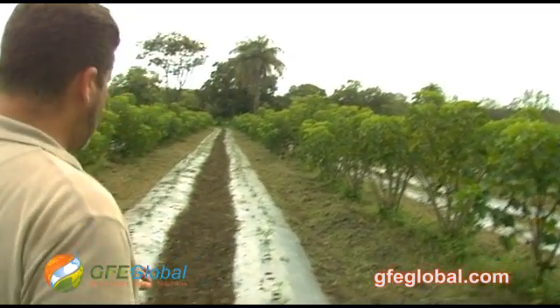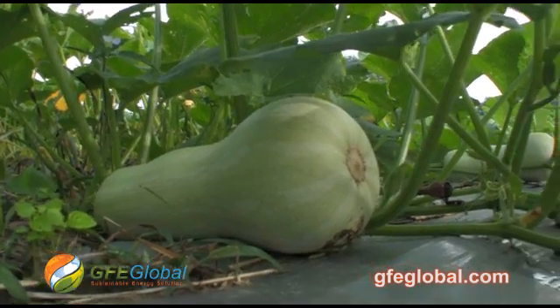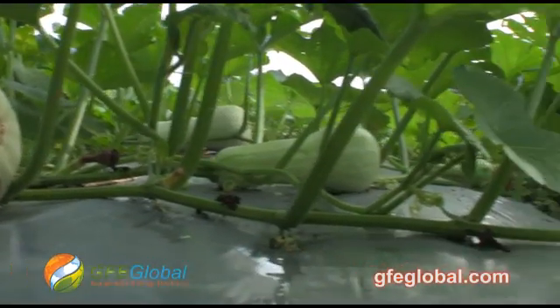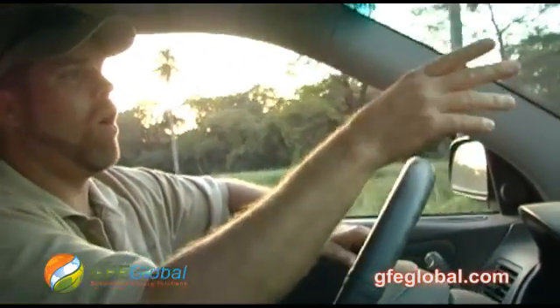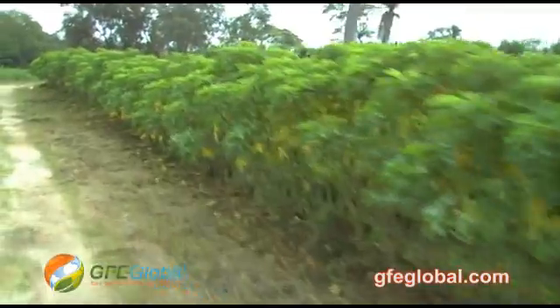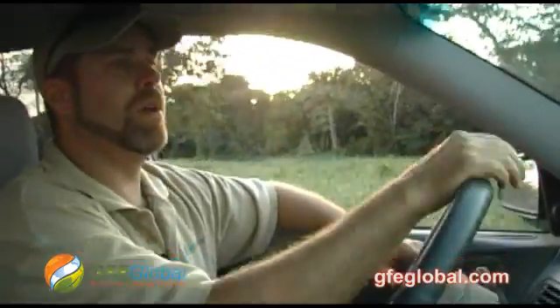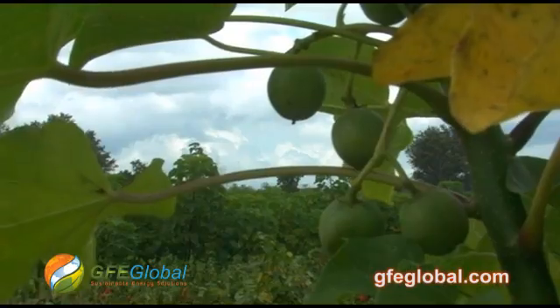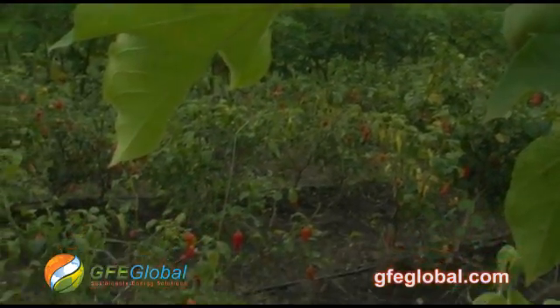For this particular crop, we found that in Costa Rica the ayote, or yellow squash, is perfect for our needs here. Now let's go see our chili peppers and our papaya. Each section of the farm here is lined with Hatrofa trees. This is a good example of where we're using 14 to 16-month-old Hatrofa trees to provide a wind block for the chili peppers. Let's go take a look at the pepper harvest we have today.